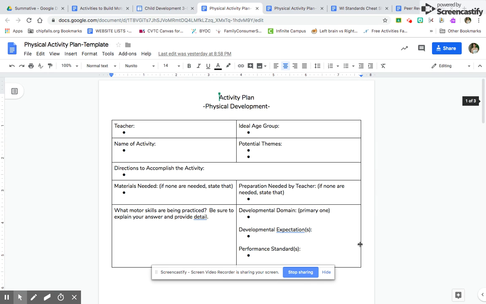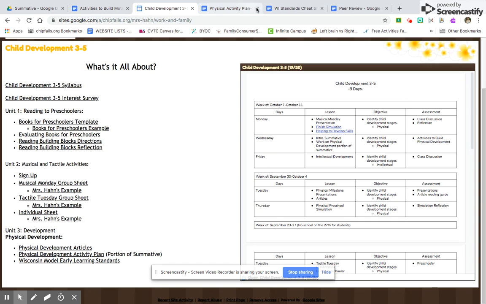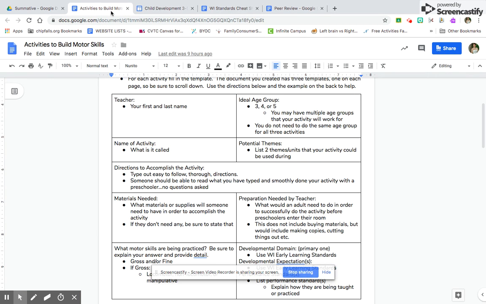So to let you know what we're going to be looking for, I'm going to head back to this packet that you all have. In the teacher spot, you guys are going to be our teachers, so you're just going to put your first and last name. And then the activity that you have found and that you're filling out the table for, which age, 3, 4, or 5, do you feel like that is most suited for? Now, all of your activities do not need to be suited for the same age group. You can do one of them for 3-year-olds, one of them for 5-year-olds, and then another one for 3. It doesn't really matter for that.